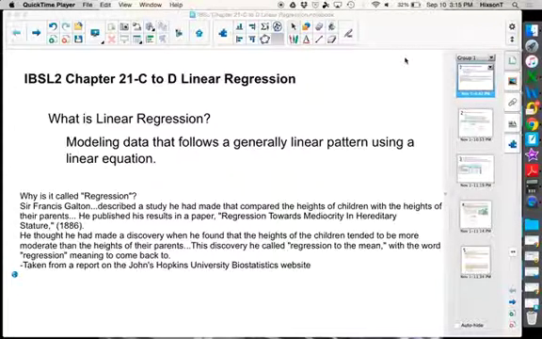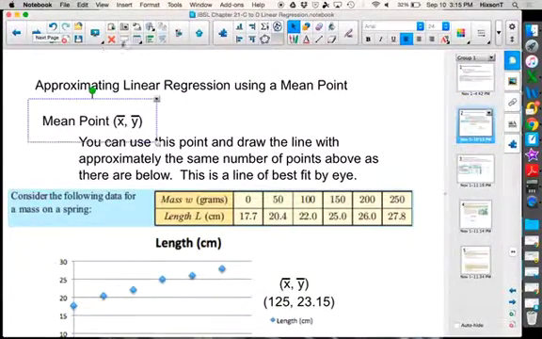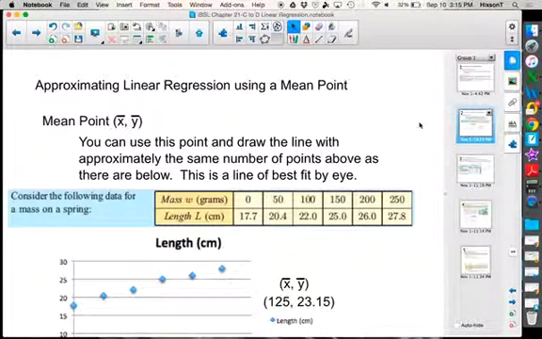All right, so what we're doing here basically is, while our data is not exactly linear, we're going to try to fit it to a line. Okay? One of the ways we can do this in an approximate way is by using a mean point and then drawing a line through the mean point. I'll show you what I mean here in just a second. The mean point has these coordinates, x bar, y bar. You don't necessarily need to write anything down right now other than just what a mean point is.